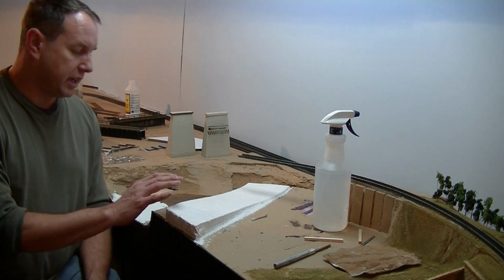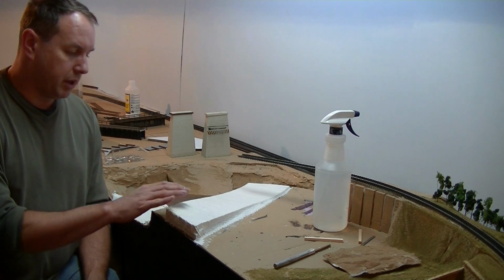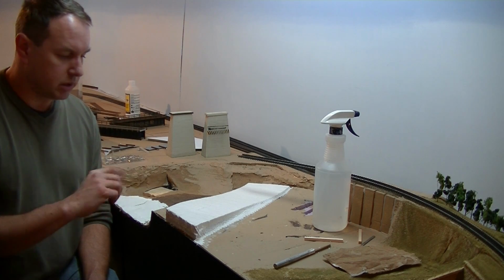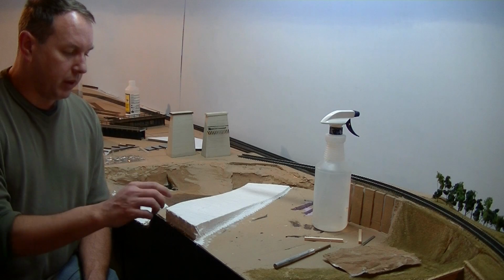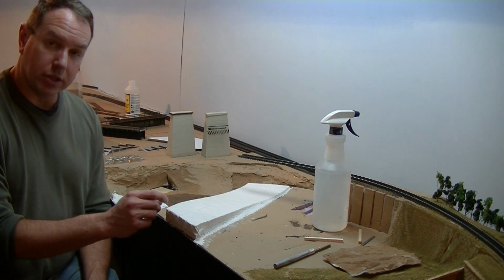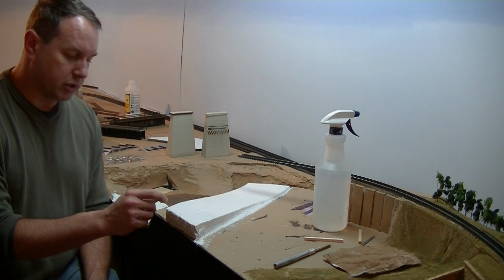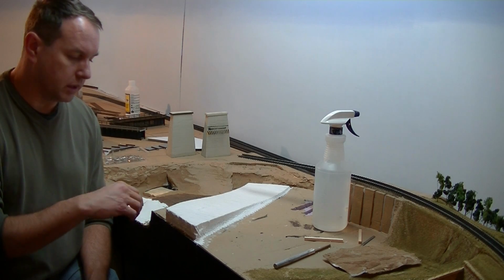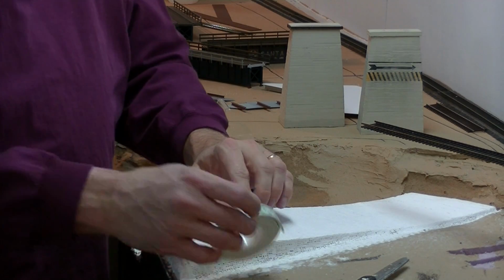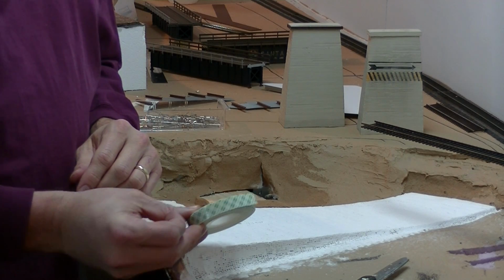Okay, so it's just that easy. Now I'll let this dry and then I'll put in my road surface, which is spackling paste or plaster of Paris. I sort of use them interchangeably. When you're doing that, make sure you leave adequate space for your shoulders and determine whether you're going to have gravel shoulders or hard shoulders, and give some space for that. So I'll show you different techniques to put the road surface on. First one here is for Spruce Mountain Road.